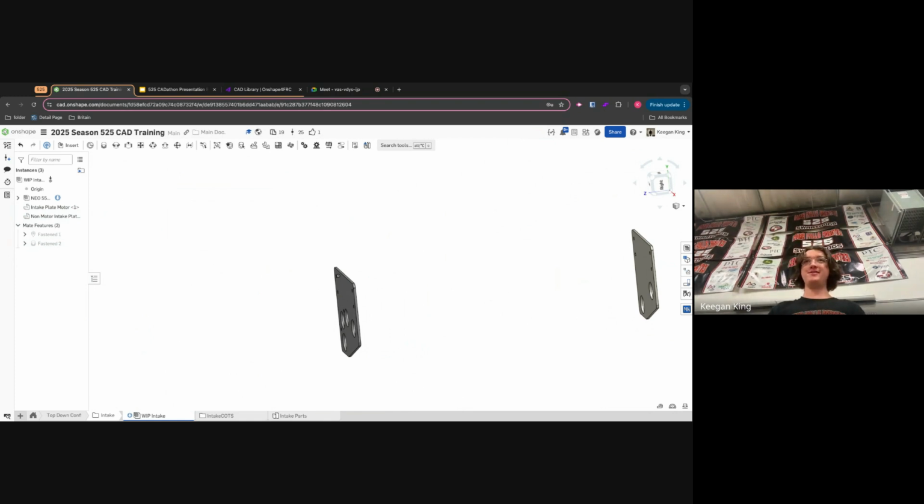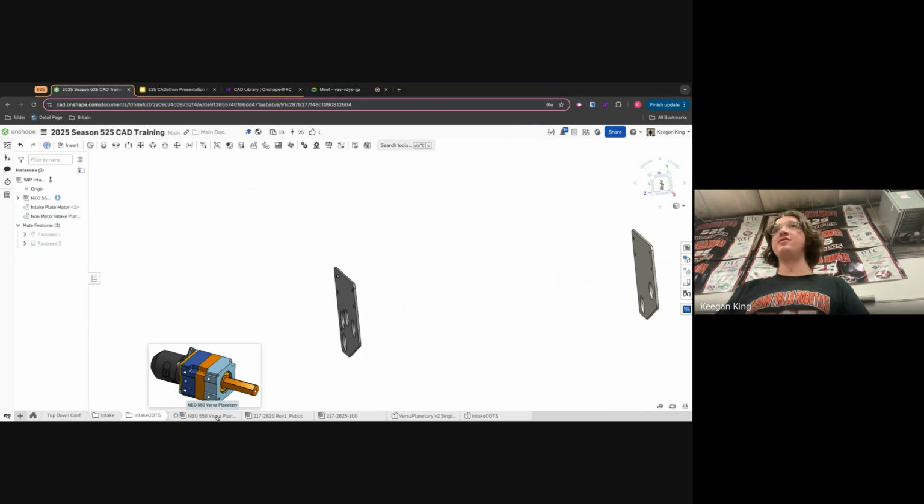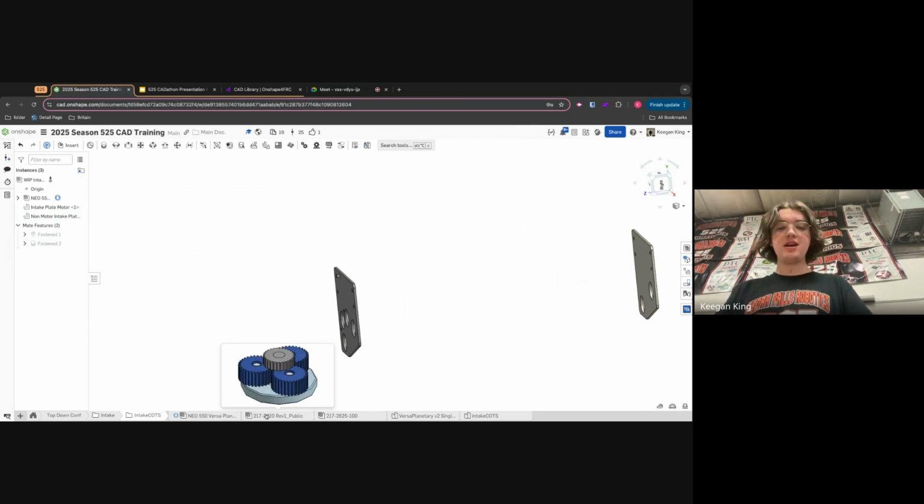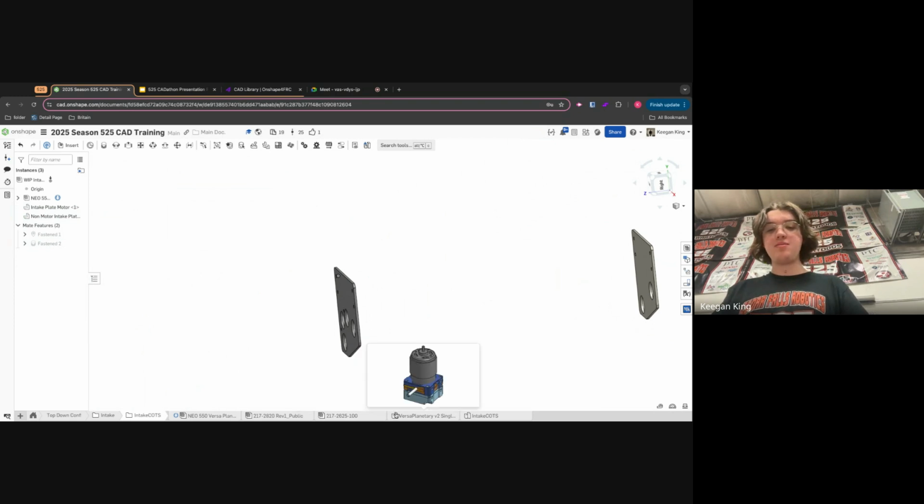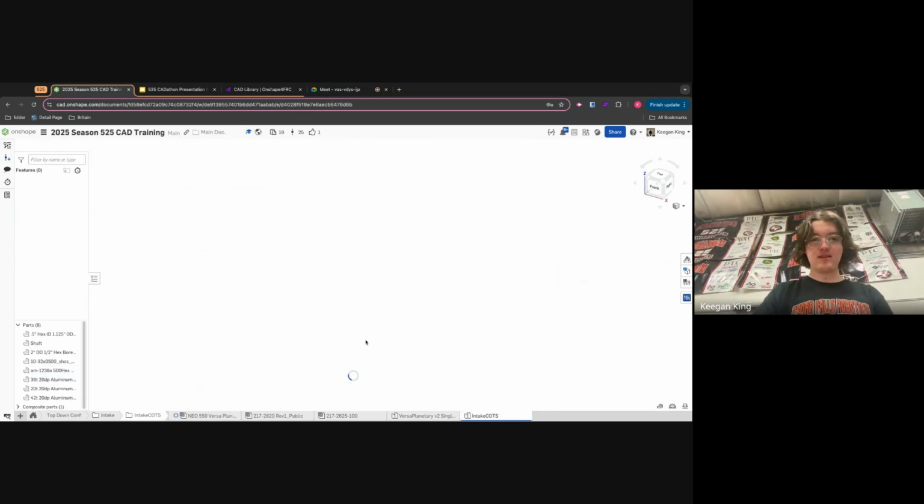We're an hour into it, and how many of you need help to get to this point? Okay. If we get to a point where a lot of you need help, we're going to take a break and I'll go around and help everyone. But what we can do is under this intake folder, we have a folder called intake COTS, right? If we enter that, we can see this is where our motor is coming from. It was an import that I'd put in, and it shows the different parts that make it up. But that's not what we care about. We're going to go to intake COTS.